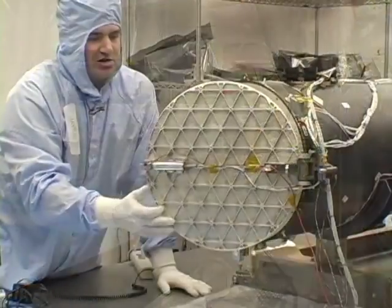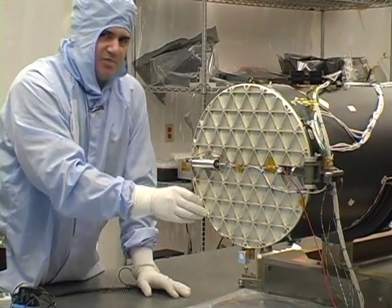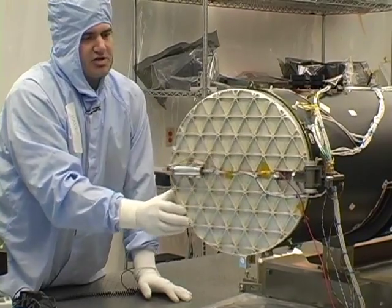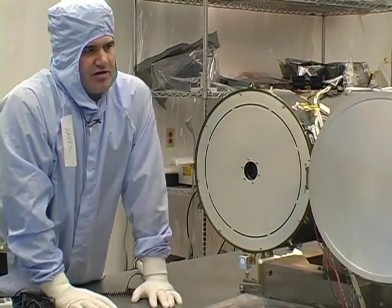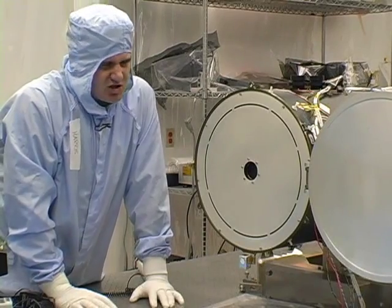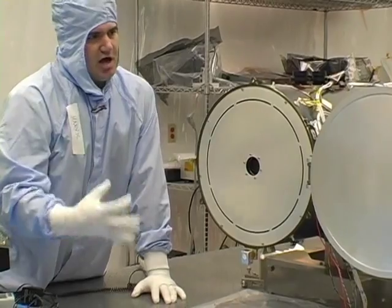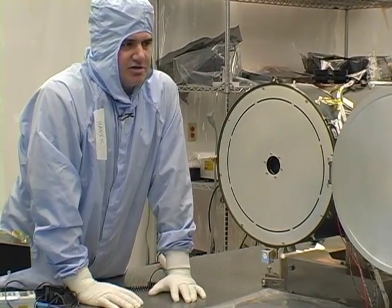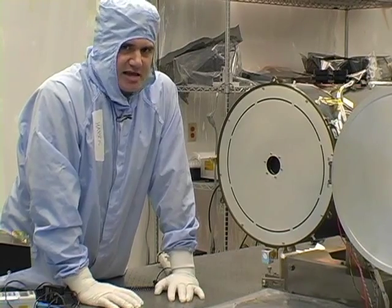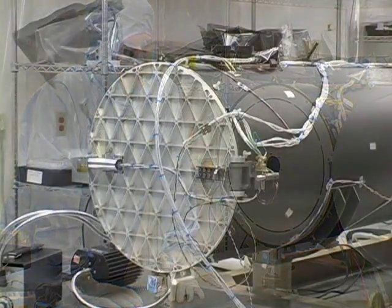The reason this is closed is that during launch we want to make sure everything's kept as clean as possible. We don't want to just launch it with this configuration, because dirt, dust, and whatnot, during the vibration loads of launch, are going to start collecting on this surface, and they could get on the optic, and that'll mess with your resolution on the CCD.